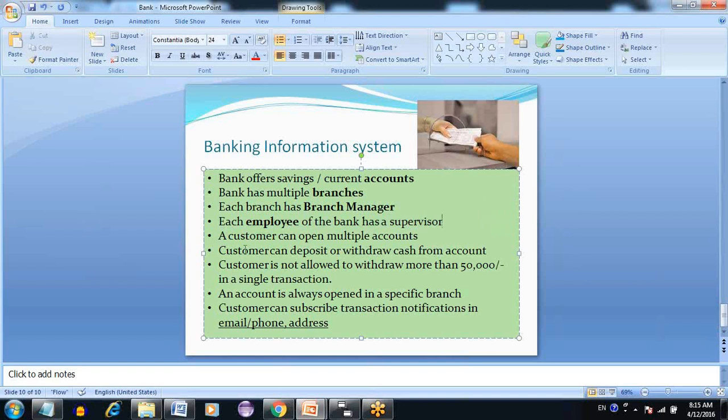No. Okay. Now here we'll go. A customer can open multiple accounts. Can you see any significant entity about which we may have to collect data? Accounts is something we have already identified. We have to collect information about accounts because normally there will be an account number. Customer.